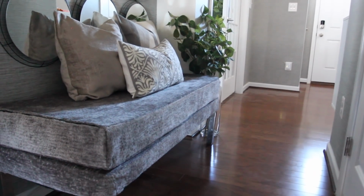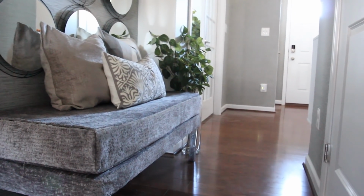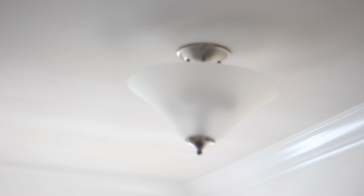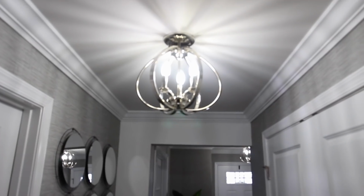I originally made a bench for this space so people could come in, sit down, and take off their shoes, but it took away too much space, so I decided to put it in another room. So here's what the light fixtures looked like before. I changed those out for some pretty ones from Lamps Plus.